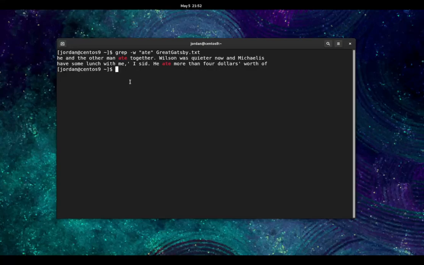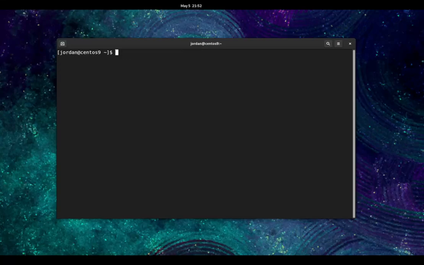And then the last parameter I want to show you is called a recursive search. So let's say somehow, some way you pulled Beyonce's number. I don't know how this would happen. Jay-Z would probably kill you, but it has nothing to do with the situation. So let's say you got her number, you wrote it down, but you lost it. You know, however, that you saved her number somewhere in your computer. You just don't know exactly where. So we can do grep and then -r, and let's do case insensitive as well for Beyonce.